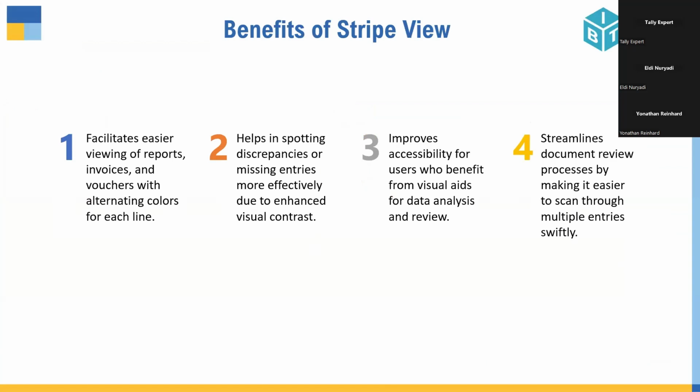So now let's see the benefits of using Stripe View feature. First, Stripe View feature will give you new experience in viewing reports, vouchers, and invoices. Second, it helps you in spotting the difference or missing entries more effectively. Third, it will also give benefit for data analysis and review in the meeting. Last, it fastens the process of document review to scan through multiple entries smoothly.